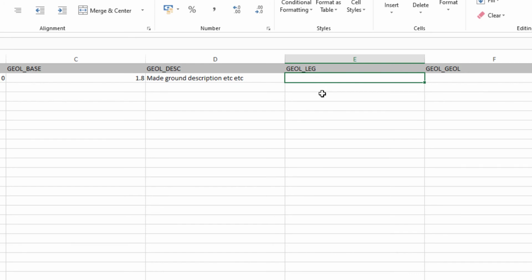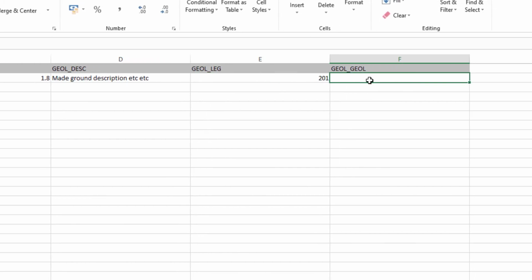So they will be codes such as 201, 402, etc. So again, this is not a tutorial on the AGS legend codes, so I'm just going to make something up. And then the GEOL_GEOL information, which is optional, is if there's an actual layer code, like a named unit.